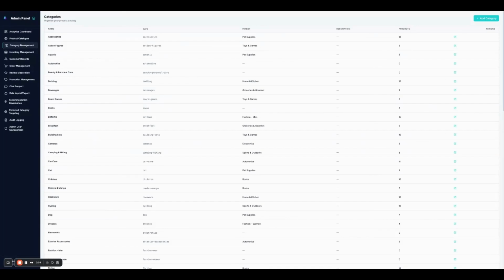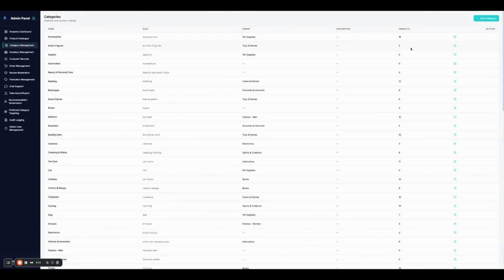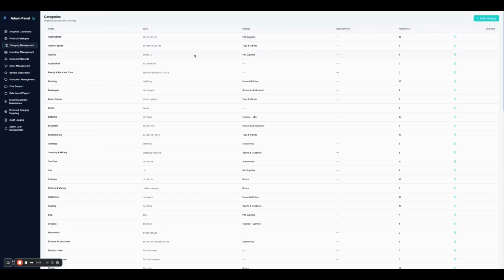Next user story we'll look at is the category management user story. So in this category management page, the admin is able to get a full overview of all the categories available, along with its parent category if relevant. And in this, the admin is able to look at each category, change the URL friendly name for it, the actual name displayed, the parent category if anything, as well as add a description for the category. And once he presses this update category button, all the changes will be stored in the database.